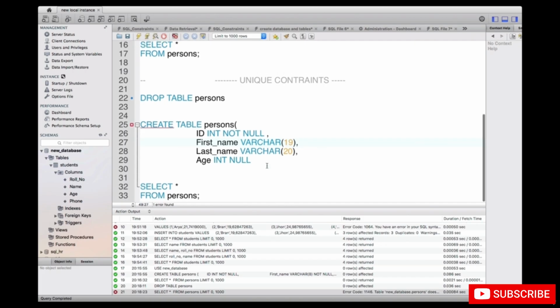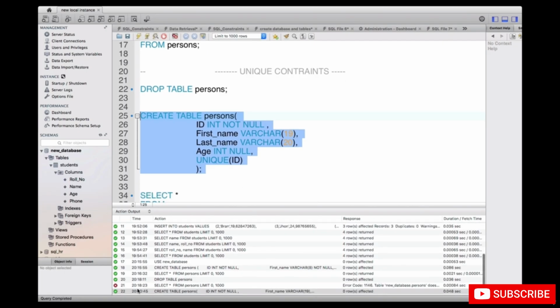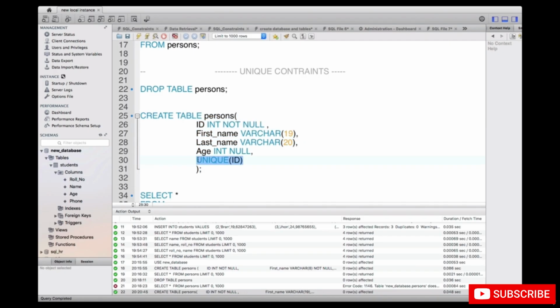Okay, now down here I can use the unique keyword. So I can write unique over here, and then the column that I want to be unique, I put it here in the bracket. So I can put the ID, maybe I want the ID column to be unique, so I put it over there like that. Then finally I just close it like that. Let me terminate this first statement over here. Now once I do that, everything is fine. If I run it again, good, everything has run. Now you see that it has run successfully for us. So we have actually specified that the column should be unique.